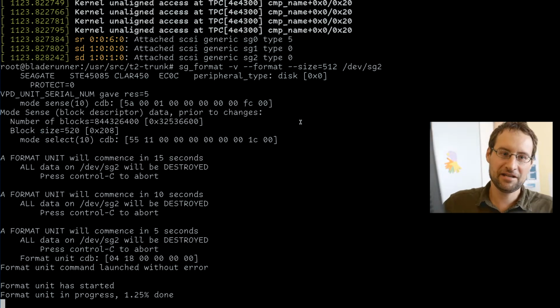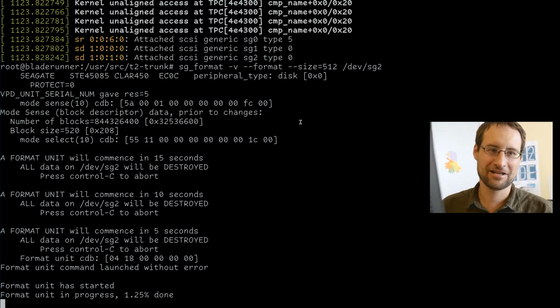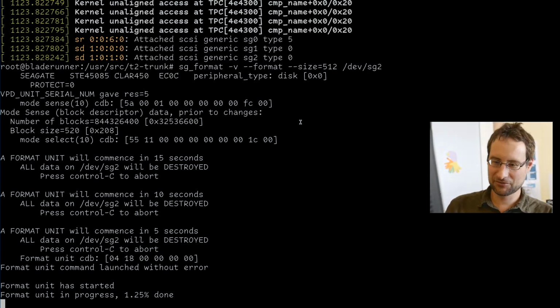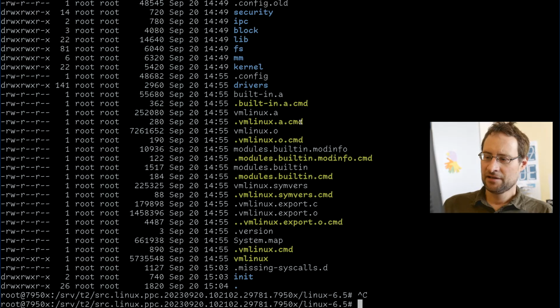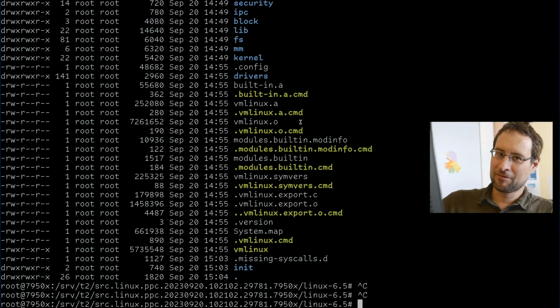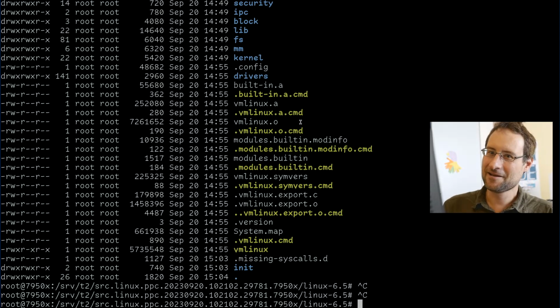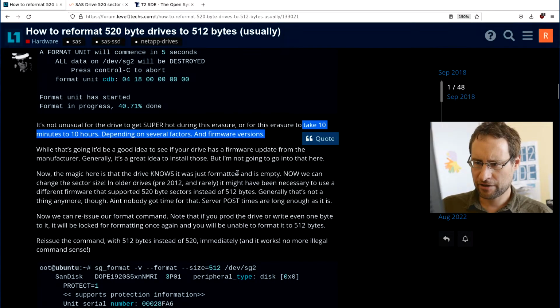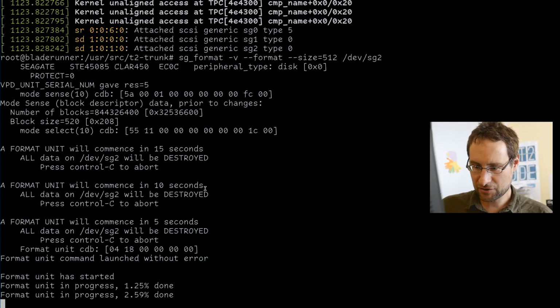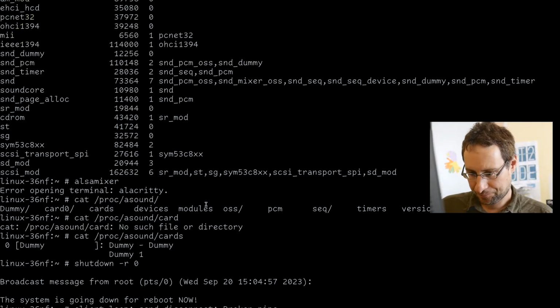Hey, 1.25% done. It has a progress indicator. Yay! They followed my pro tip of progress indicators signaling progress and otherwise useful error messages. Cool. So given that that probably took a minute or two, I guess it takes 2 or 3 hours, which is better than 10 hours. Amazing. So yeah, that's probably the video. That's mostly it. So that may be a thing for your enterprise storage needs. I slightly wonder... hey, 2.59%. That's amazing.